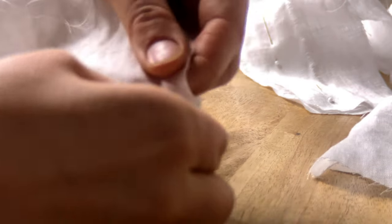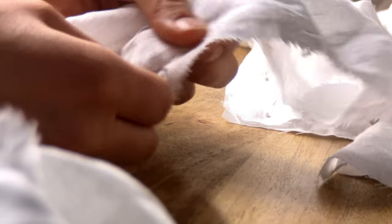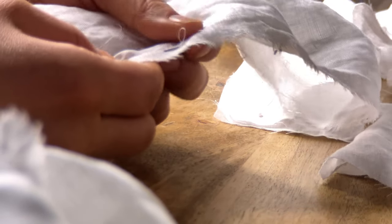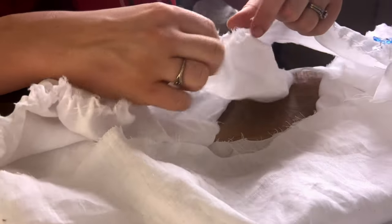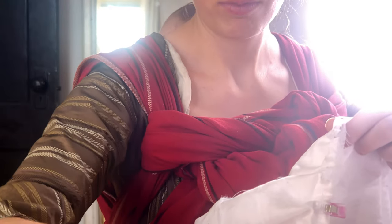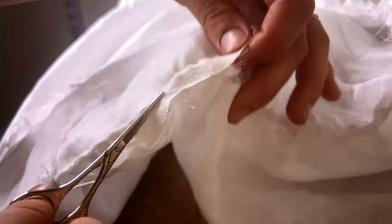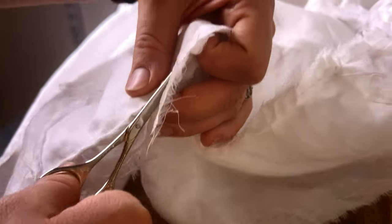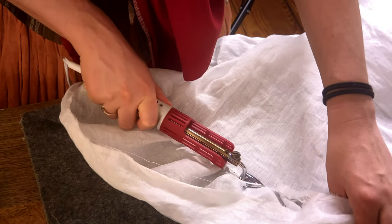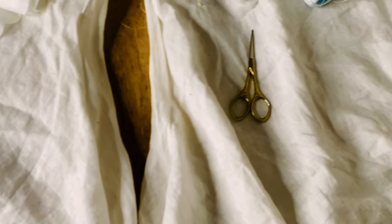Now it's time to work on the ruffles. I am adding a gathering stitch — actually two lines of gathering stitches by hand, though you could also do this by machine — and pulling up on those gathering threads to ruffle up the ruffle so that it will fit along the bottom edge of my drawers before clipping that in place. And I am sewing this seam with a French seam, so again just doing it in two passes and pressing it flat. And here are the finished drawers.